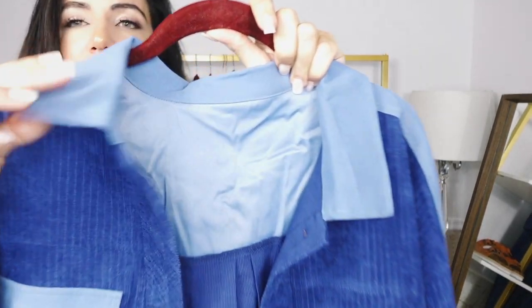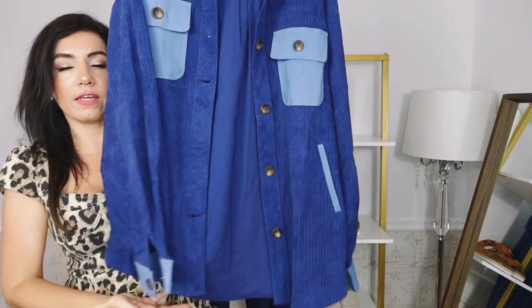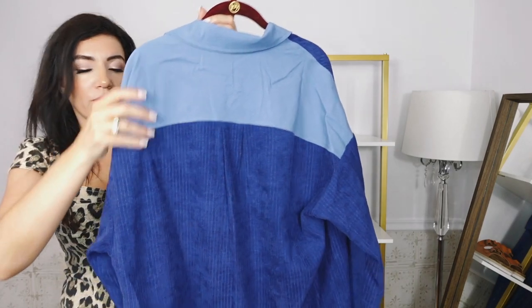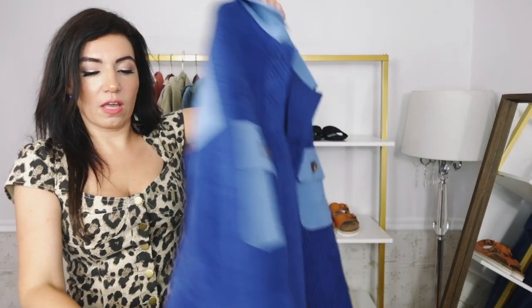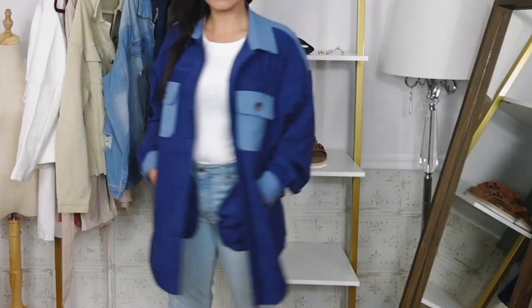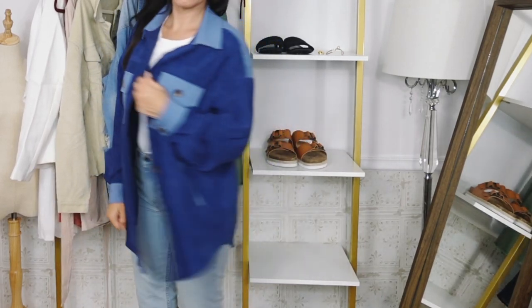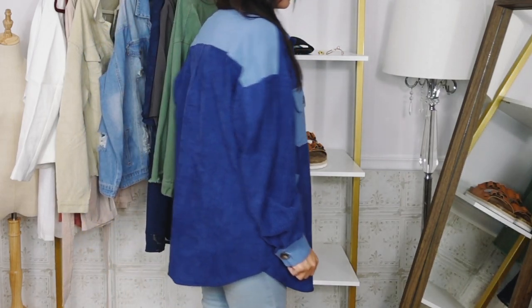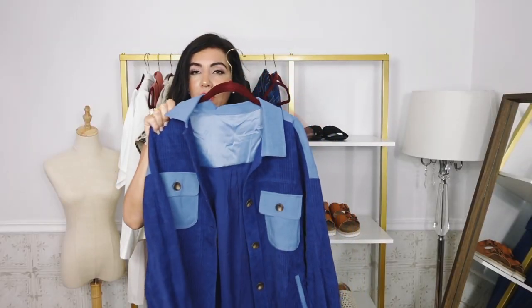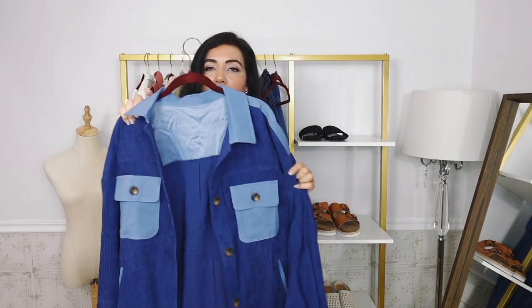I also picked up this blue shacket. This one has a smaller collar and it's more of an oversized fit. The material is super soft in the light blue and this is a velvety kind of ribbed fabric. Two pockets, tortoise buttons all the way down, and a good length in the back with the same detailing across and button detail on the wrist. There are side pockets on the front — perfect to layer up when it gets cooler. Comes in sizes extra small to 2XL — I got my usual size medium, true to size but more oversized. Size down for a more fitted look. It's super lightweight so it's perfect to throw on over a tank and shorts or use indoors with the air conditioning.